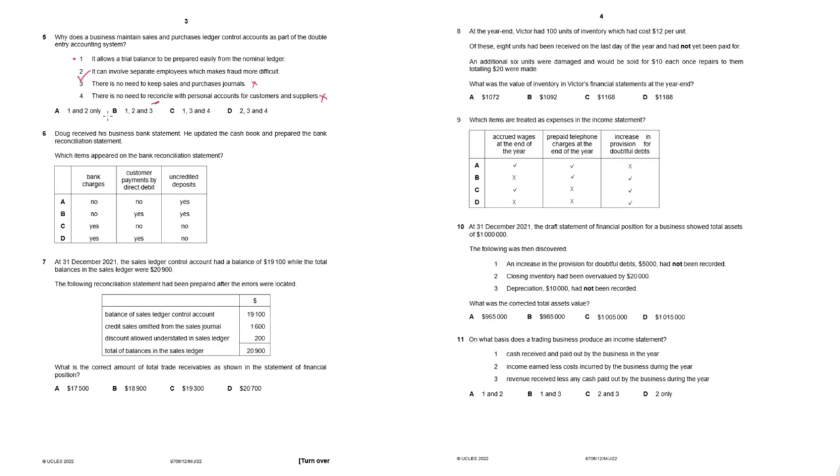Now let's go to our options. So definitely wherever I see point number 2, I will try to choose my answer from there. So A has number 2, B has number 2, and D has number 2. So it is either A, B or D. Then statement number 3, I'm 100% sure that that's an incorrect statement. So wherever I see statement number 3, I will strike it because I know that's not the correct statement. I'm very confident with that. So I will cross B, C and D because all of them have statement number 3. So I'm only left with option number A.